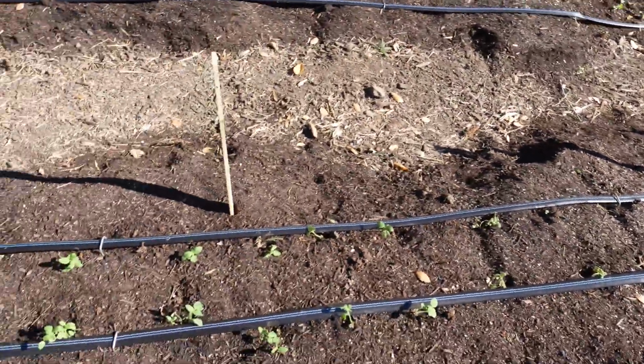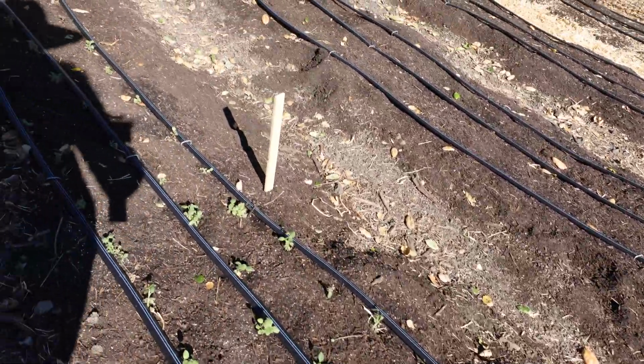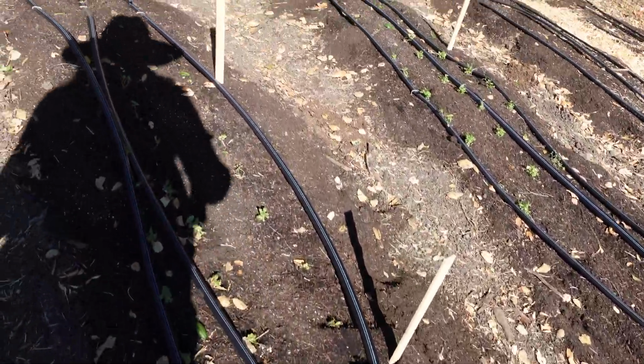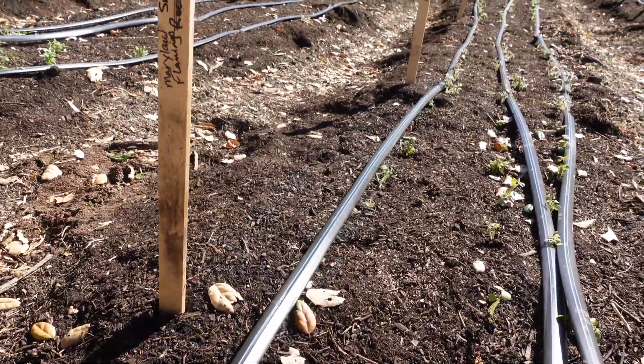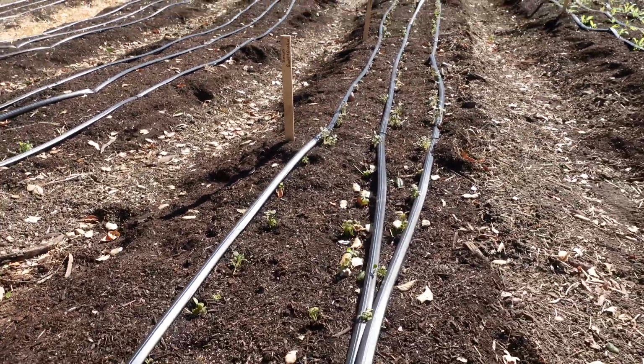And then starts the snaps, and there's just a lot of snaps, which is nice because a couple years ago I had a really huge stand of snapdragons and it was so fun. I can see that I'm going to need to put a staple there to keep that from bowing out whenever the water turns on. Same with here.